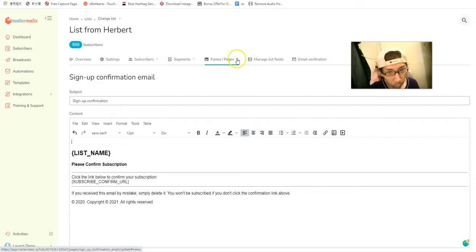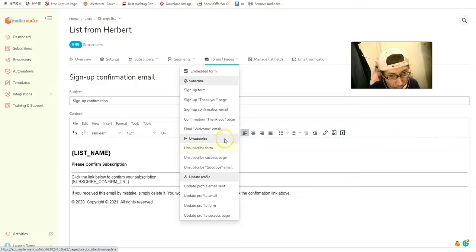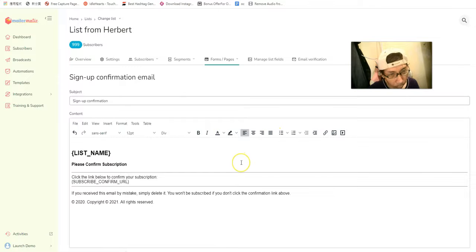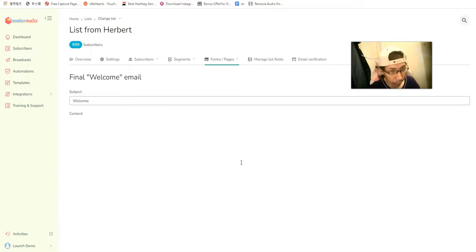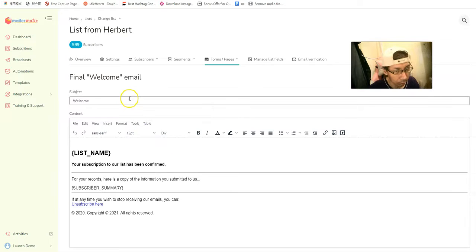There's also the welcome email: the first email that is sent immediately to the email subscriber. You can set it up inside this page.